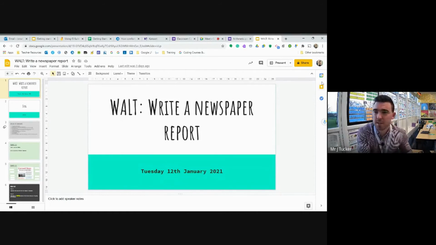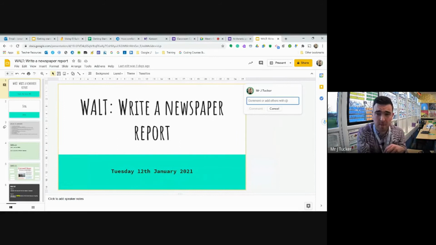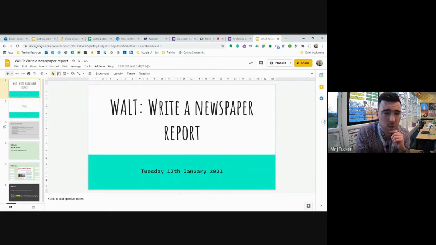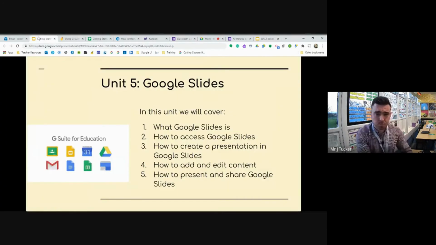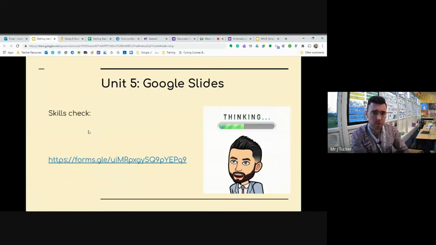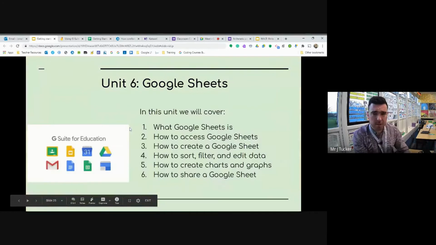And as you can see, just like the rest of the Google apps, you can have your Keep notes, you can have your success criteria. So if the children are making their own Google Slides about something, they could have their success criteria as well, and you are still able to comment and mark it just like you would on Google Docs as well. So once again, another skills check there.